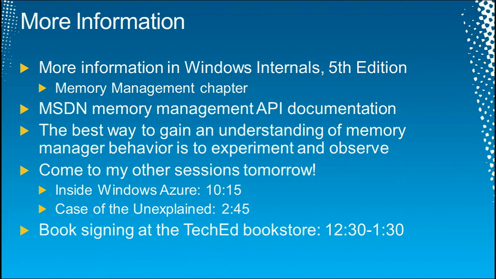The best way from a troubleshooting perspective and understanding the way the system uses memory is to do experiments. So I recommend, if you're interested in really understanding what's going on, to go back and play with Testlimit. Testlimit has a bunch of different ways that you can stress the system, like I said, from system memory, commit memory, reserve. Try running multiple Testlimits at the same time and see how the system doles out physical memory to each one. Take a look at the processes you've got on your system with VMMap and see how their address spaces break down. Where are they costing the system physical memory? How are they costing the system commit memory?